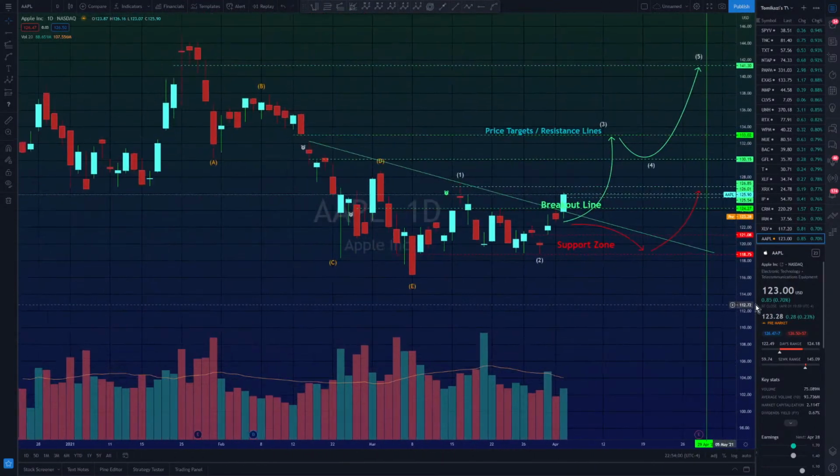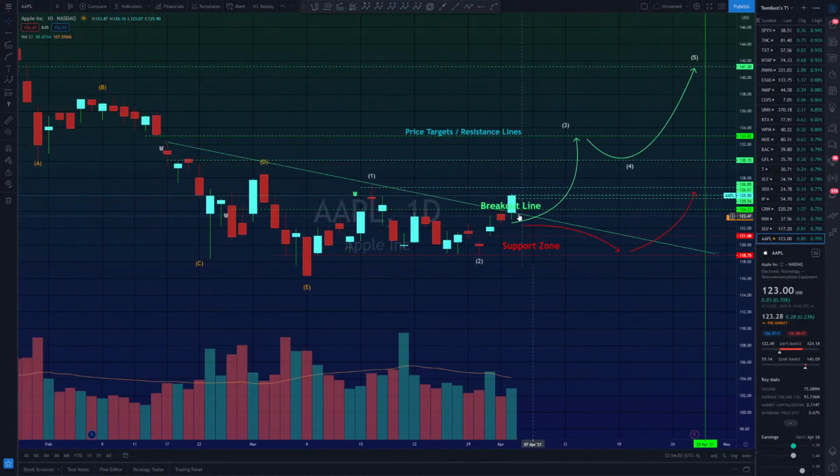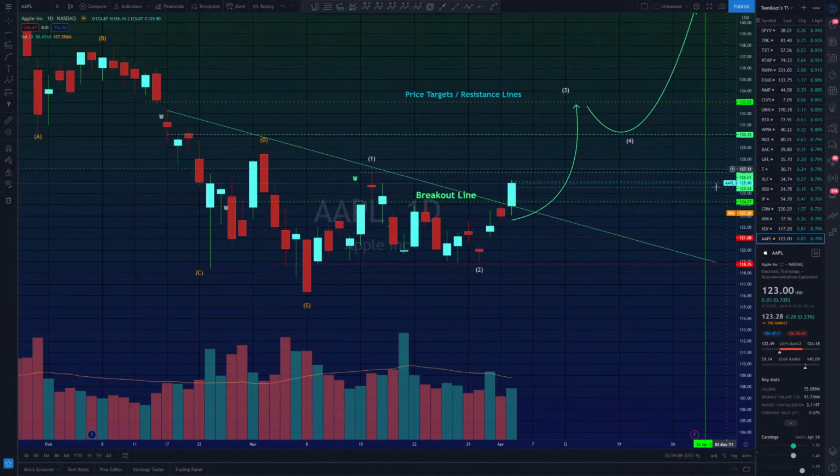So, I had this charted out. This was a newsletter play. I had a breakout line here. I had a red path just in case we open bearish, but it's following the green path. I think it's going to 133. It's got some gaps up here it needs to fill. I feel pretty good about Apple.